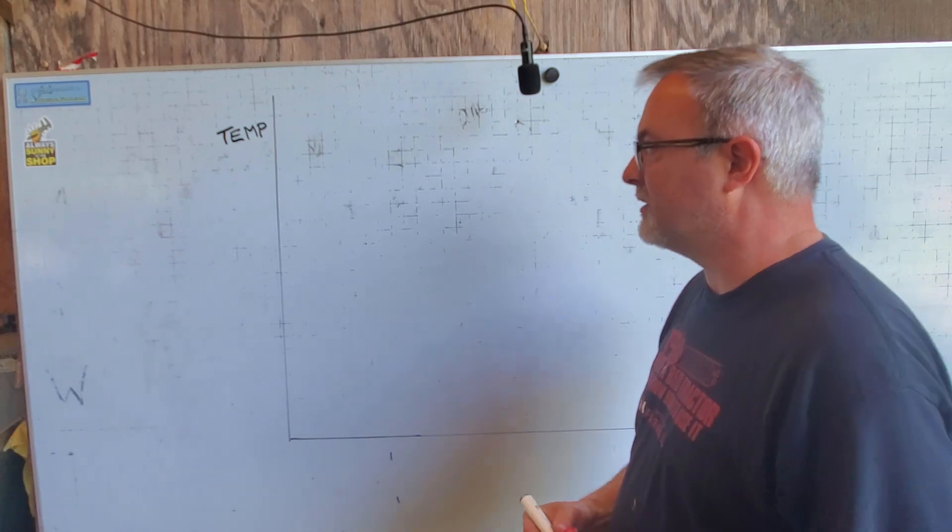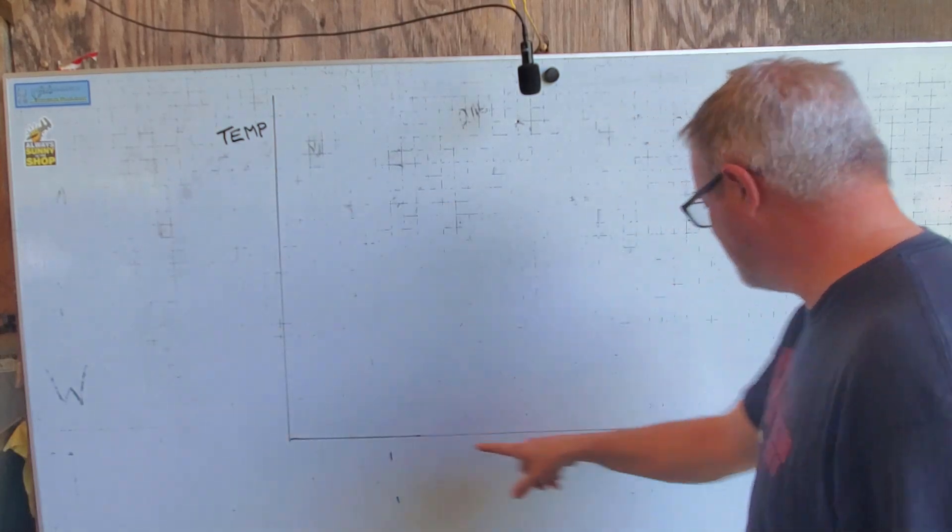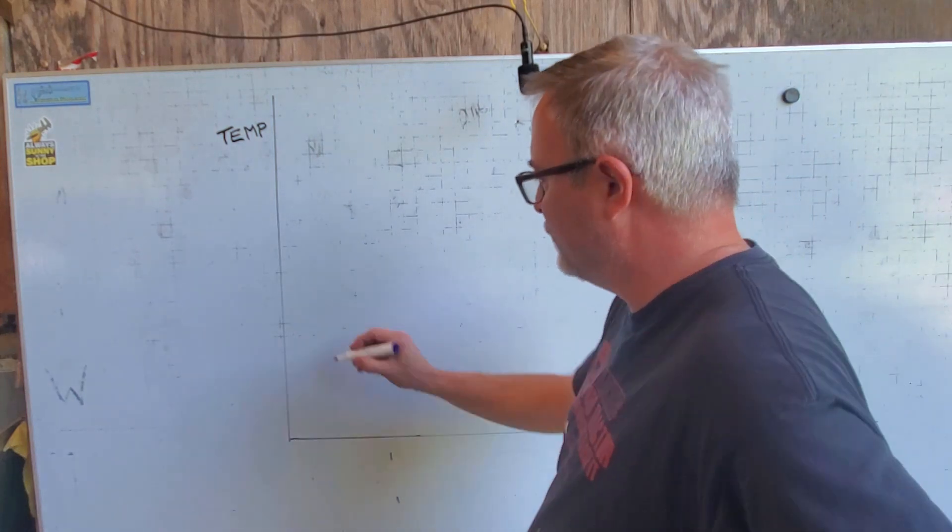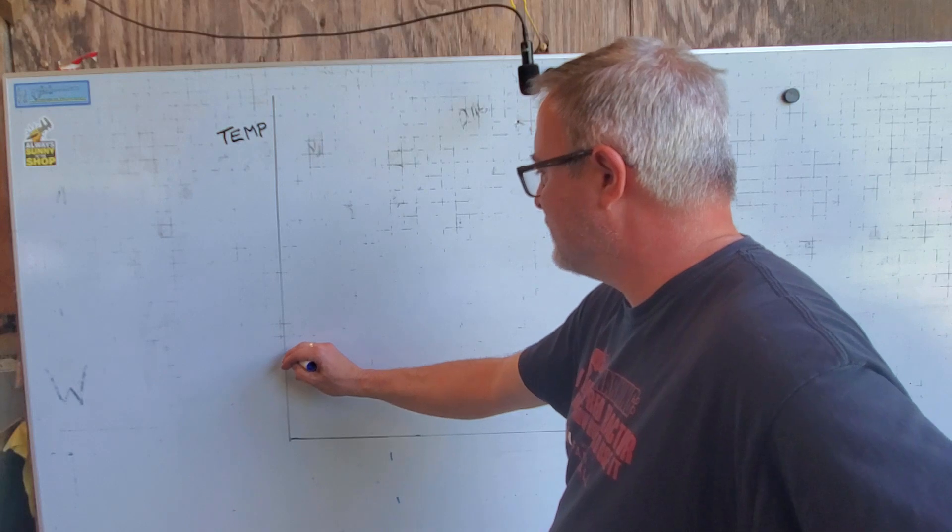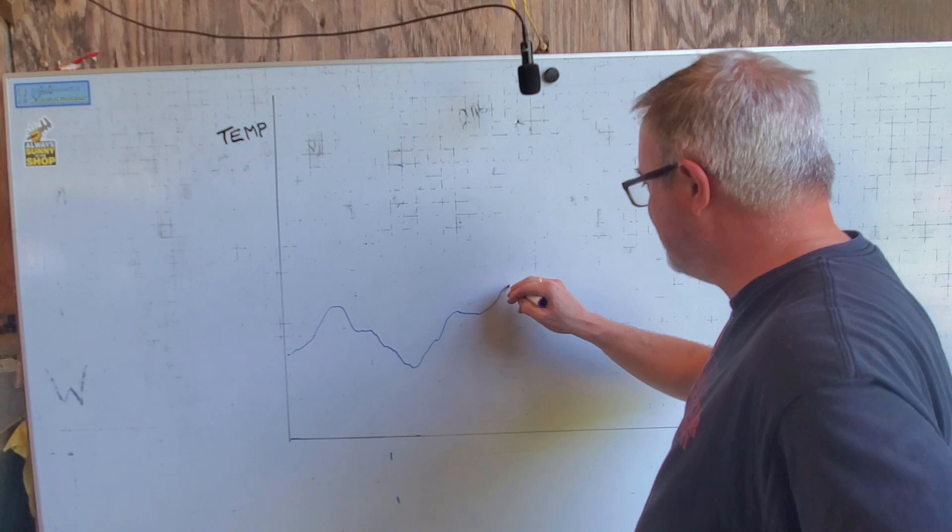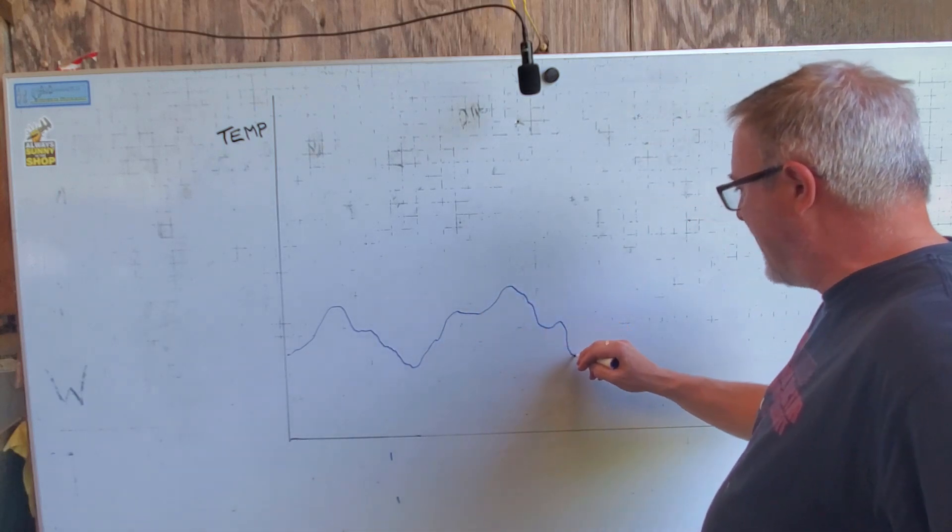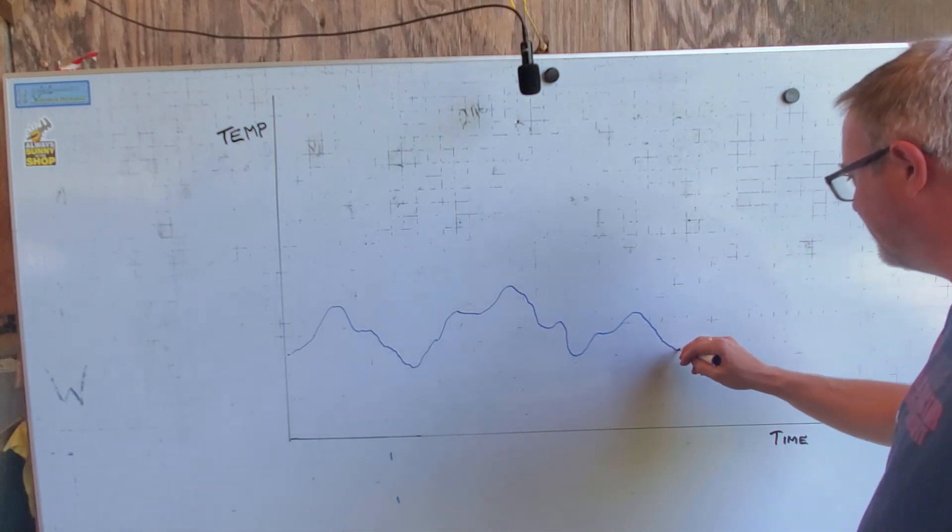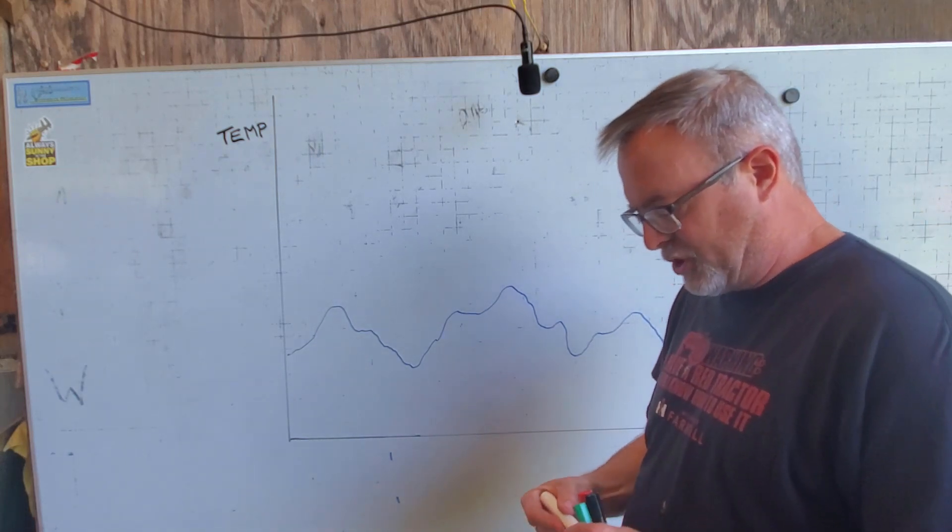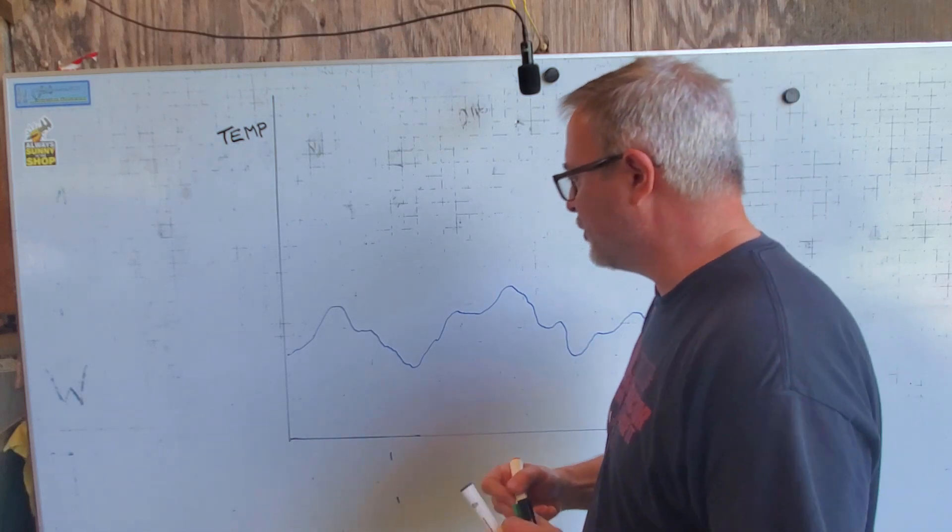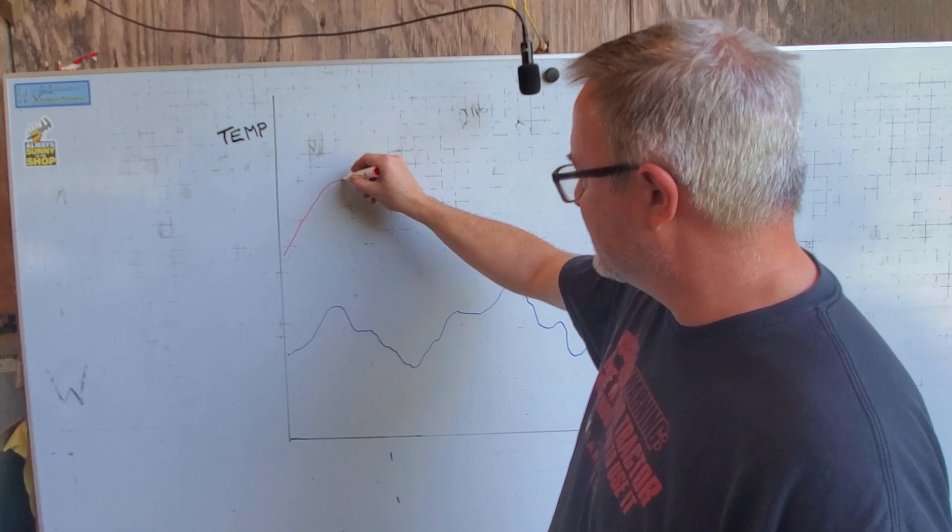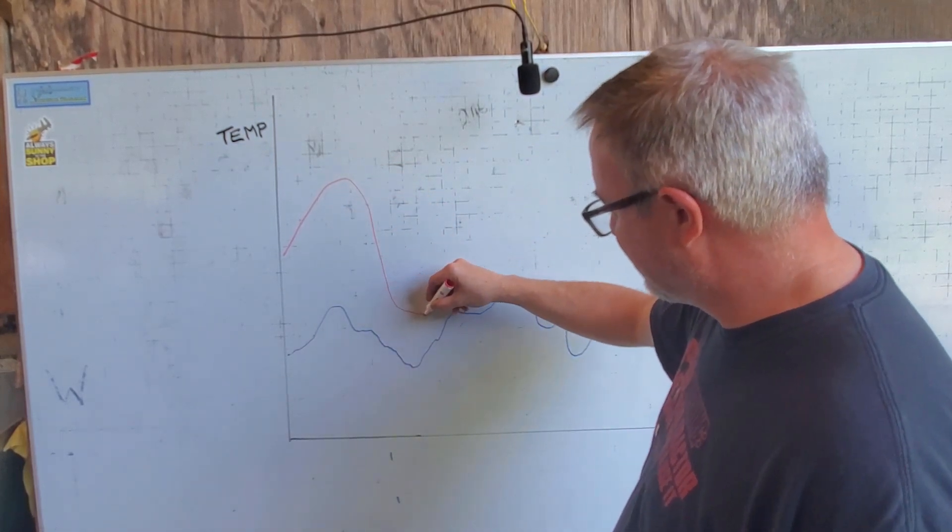The first thing we need to look at is rising temperature, and this axis we'll call time, and we want to look at a dew point chart. Now a dew point chart, there's almost no rhyme or reason. It could go up, it could go down, it could stay the same. But if you look at temperature, temperature is pretty easy because temperature, it goes up in the daytime, and it goes down at night.